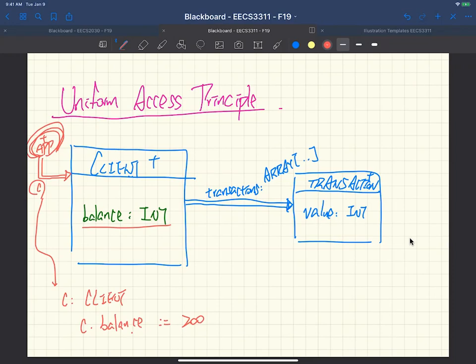Now, in Java, we know that this will be allowed, right? Because the fact that we declare balance this way, we know the balance is an attribute. So I can say C dot balance is assigned to 200. In Eiffel, if you do this, maybe many of you have experienced that, this will not even compile. Why is that?